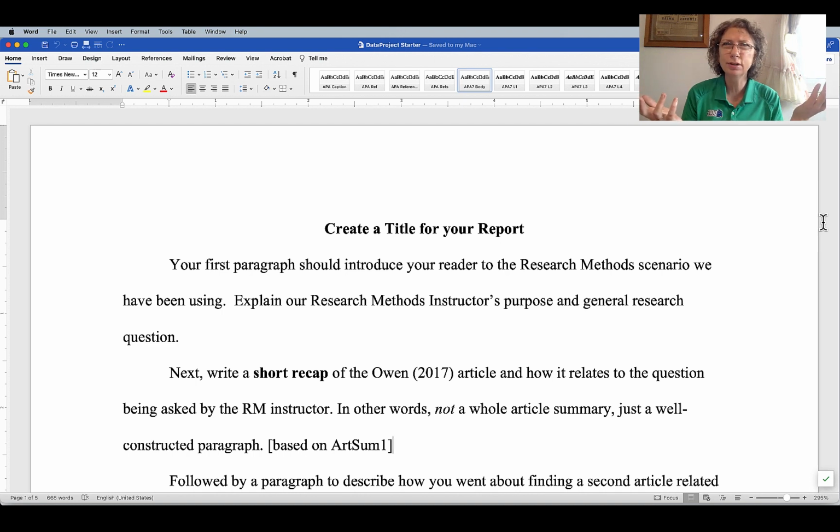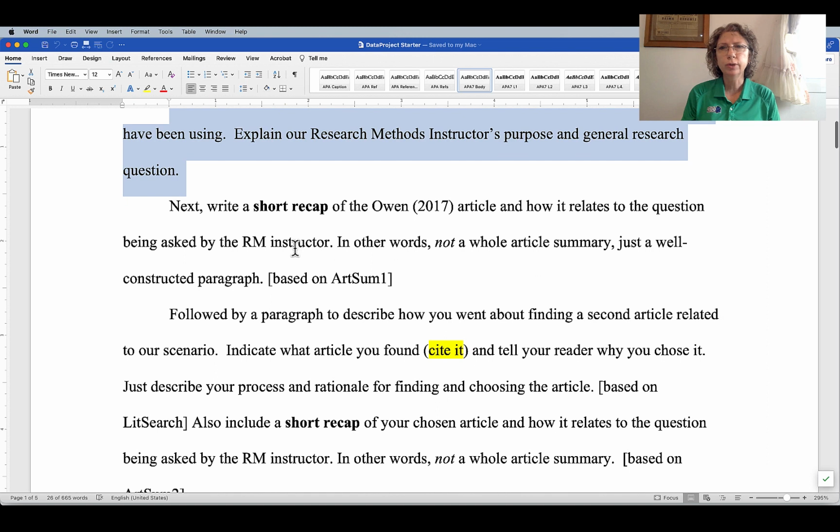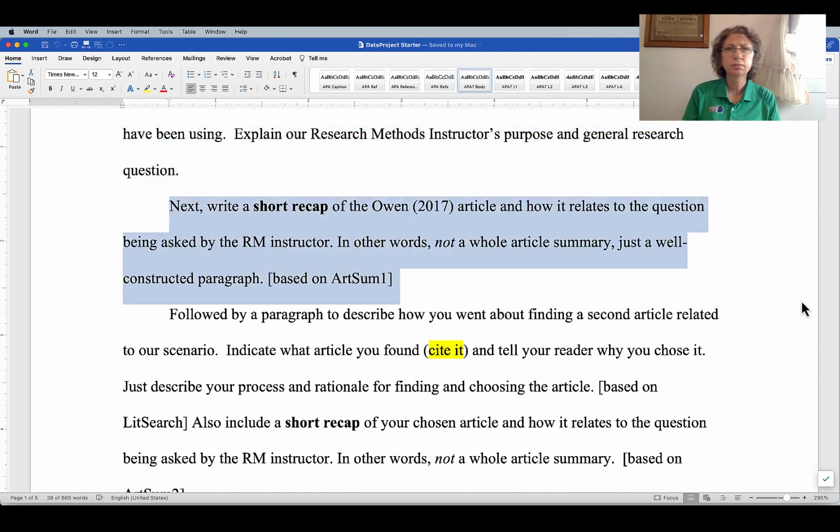What was that second article about? It's easier to do it as soon as you get the feedback from an assignment that might be part of this. You want to go ahead and start working on it now. So this is that data project starter, the outline. And right here, you can already tell your reader about the scenario. You can already do that right now. You already know the scenario, what Professor Bob is up to. You can go ahead and tell the reader, this is the context of why I'm writing this paper. Okay? The short recap of ON 217, you can already do that.